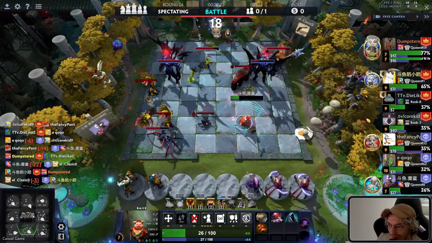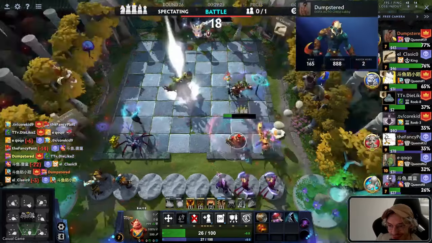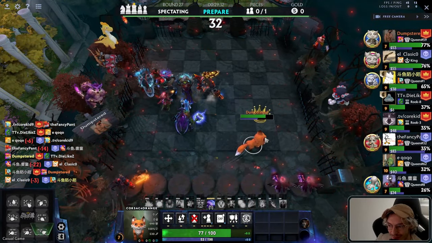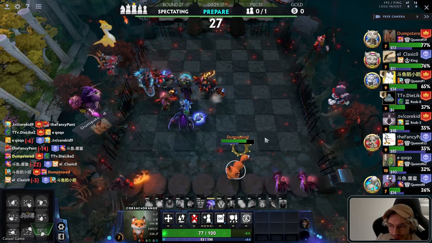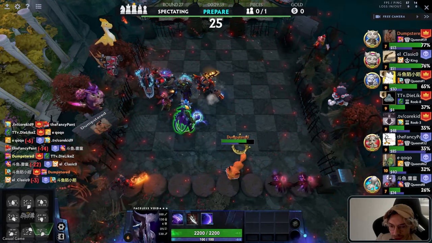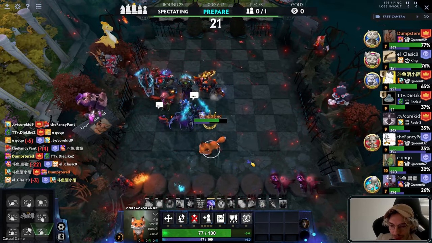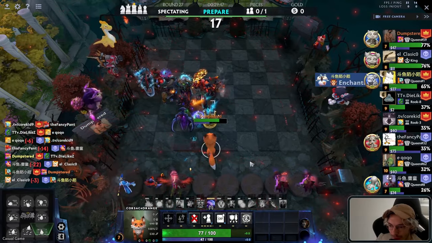Nice. Yeah, Daywalk, these games are good. These games are good. So far. Dumpstead still ahead. Oh, and he's going for Willow as well. I mean, I have talked a lot about this. Yeah, and adding demons, of course.